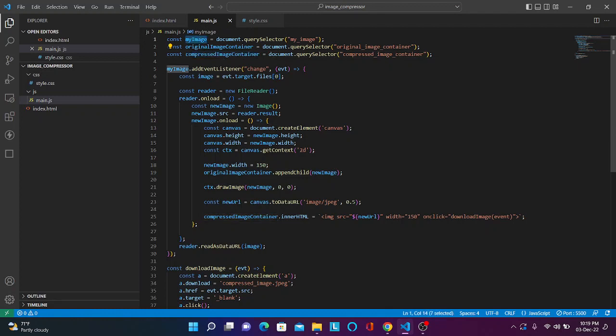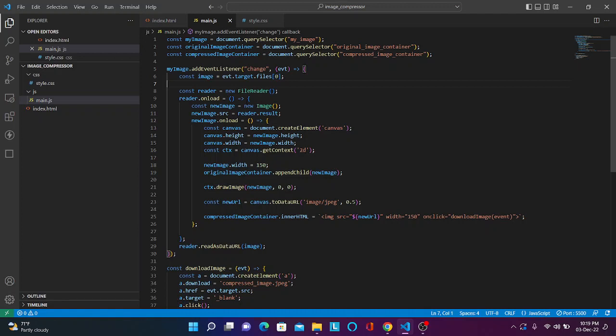Now on this my image element we are attaching one change event listener. So when someone will select some other image, then this event will fire, because that will change the first image, whatever is there, to another image that user is choosing next, right? So it will fire this change event, and we are listening on this event listener here. So whatever image that user will choose, first we will take it from the files array. And after that we have to read that image.